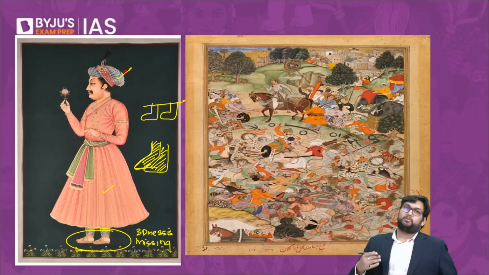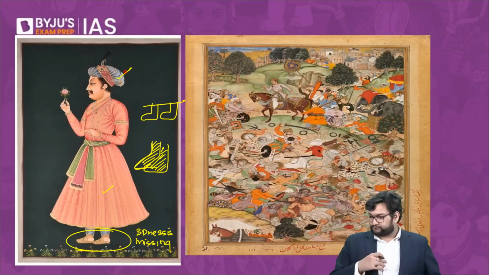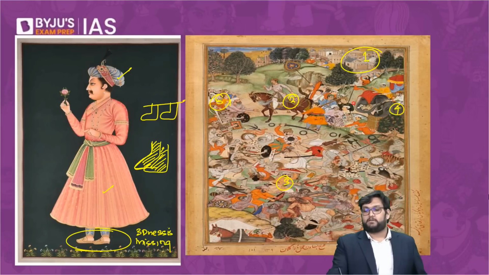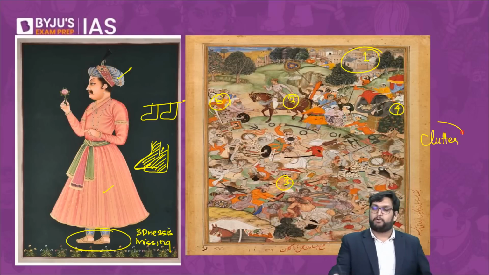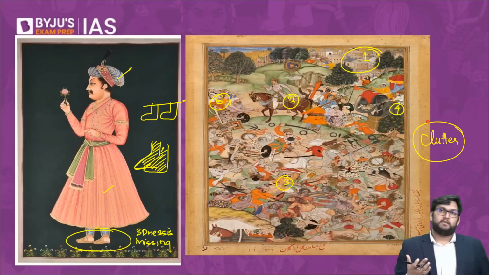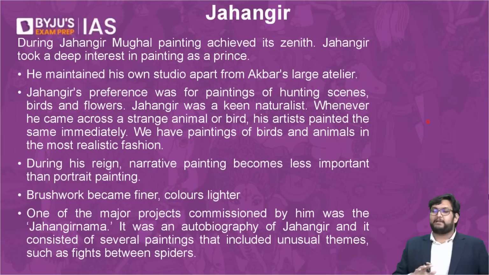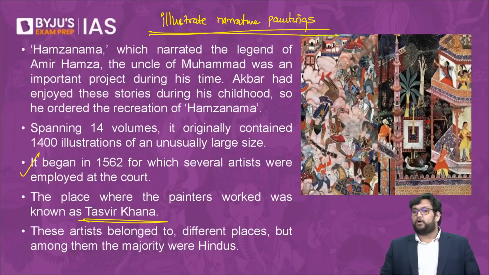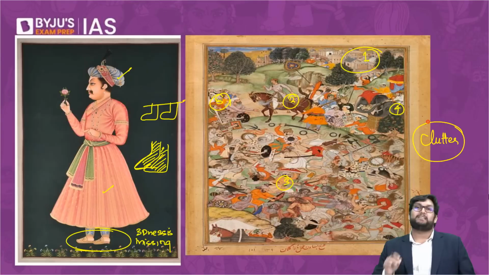But when I told you about Akbar, I told you single point perspective is missing. One perspective is here, one perspective here, one perspective here, one perspective here. That makes the image clutter quite a lot. It's a proper cluttered image. You will never be able to make out generally anything. Now, till Akbar, this issue remains. And the zenith of all of this will go under Jahangir.